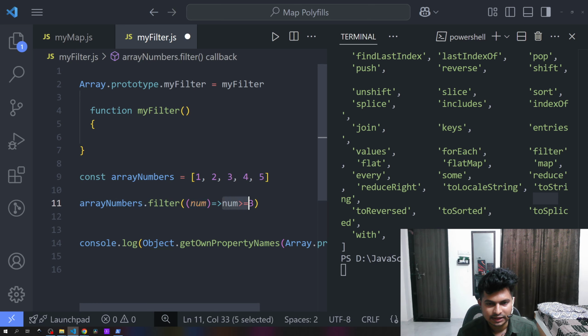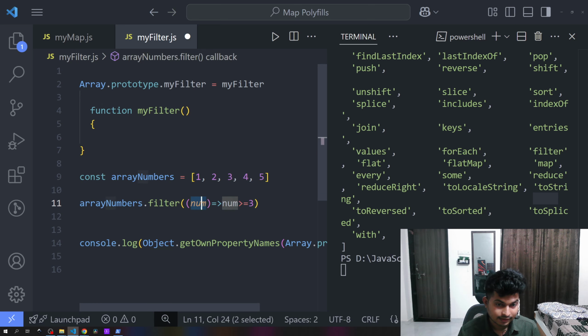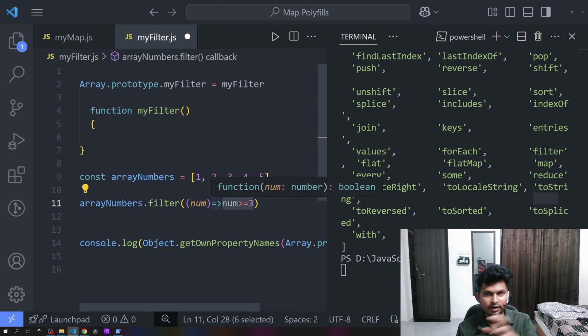So if the condition is true for that element, like for 1, if this condition is true, then that element is pushed to the new array. If the condition is false, then that element will not be pushed to the new array.